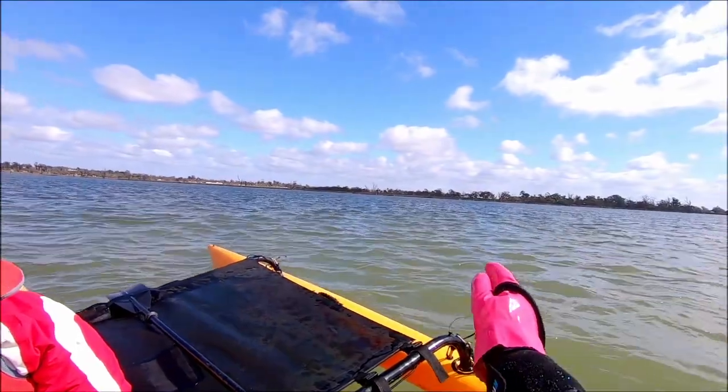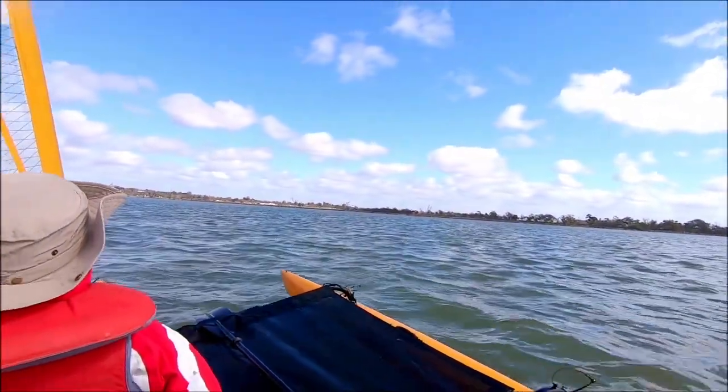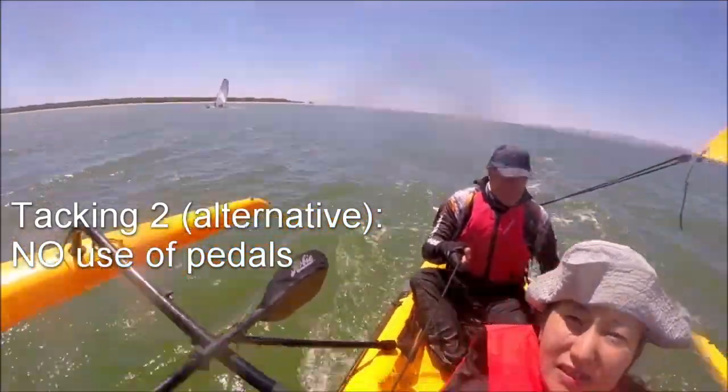So wind's there, like if you look over your right shoulder, the wind's there. We're at about 45 degrees to the wind here, thereabouts. Make sense?